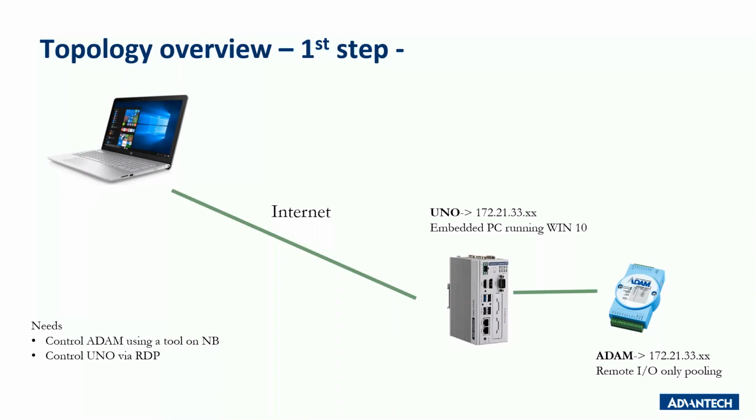What we are able to have, once the notebook and the Uno have an internet connection, and be careful, there is no limitation on the internet connection. Whatever internet connection you want, could be wireless, could be wired, could be LTE, could be narrow bandwidth. When they can connect, a secure communication can be established. This means that the Uno can be controlled, of course, and that the Atom can be controlled as well. So we have a direct connectivity between the notebook and the Atom. You have the so-called pass-through.